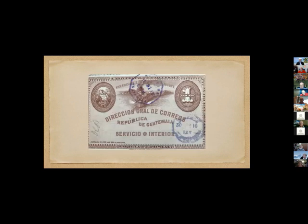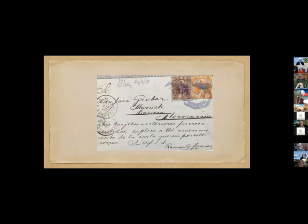Here's the 1 centavo card again. And this was an international destination, which it wasn't supposed to be used for. And you notice it's got a 200 centavo stamp that's been cut up. It's missing its perforations. So 225 centavos, or 2 pesos 25. Not seeing another one like this, and I'm interested to understand why this stamp was used. It seems like it grossly overpaid the postage. And it doesn't seem to be a philatelic cover, so who knows?